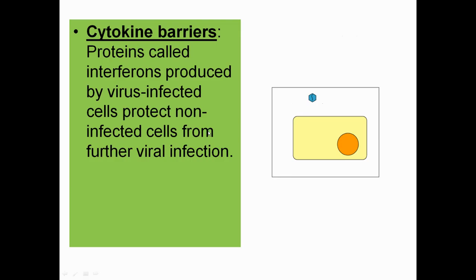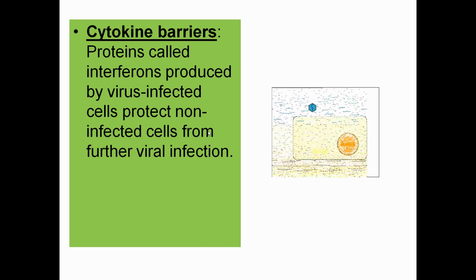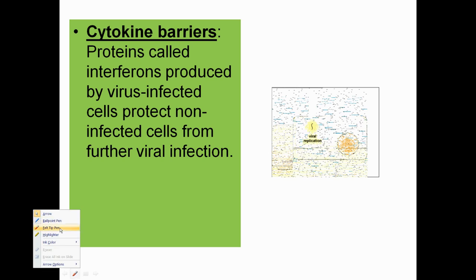Now, the most important thing we have to do here is the cytokine barrier. My animation is somehow distorted. I don't know why it has been distorted, but I will explain this to you in great detail. First of all, cytokine barriers are in terms of proteins, especially the interferons.